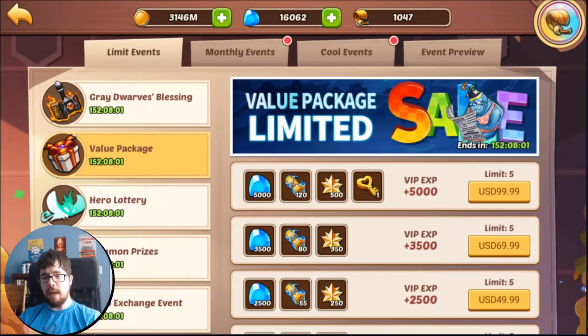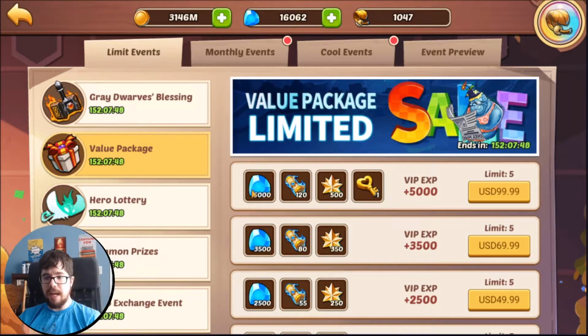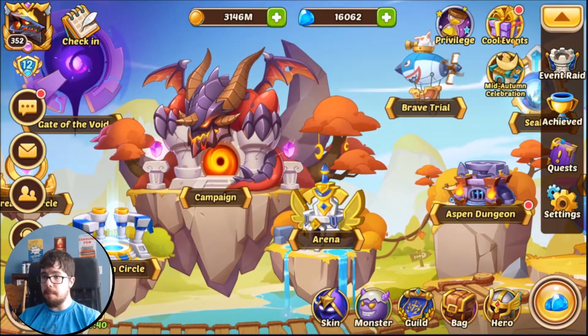And finally, the value packages are standard, so 5,000 gems, 120 scrolls, and a key for 100 bucks, in addition to the 500 Starlight Orbs. So like I said in my value video, these are about 17 gems each if you get a puppet, so this adds about 8,500 gems worth of value to these packages. So if you normally spend on these packages, these are even better than normal. So that wraps up the immediate updates.